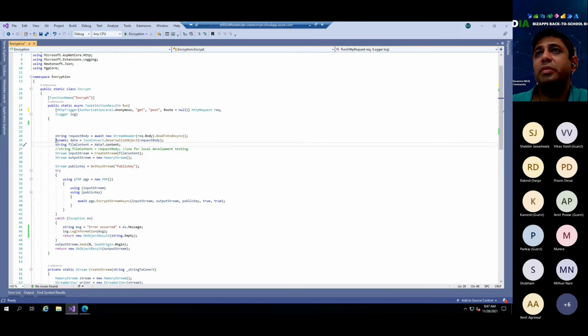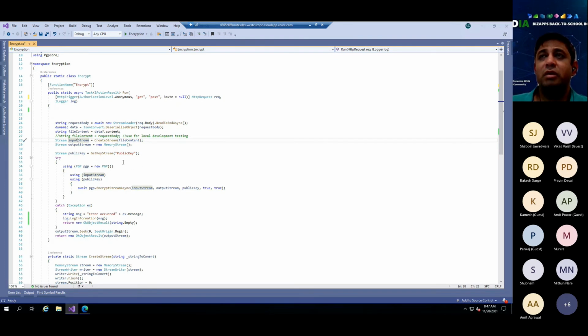So that is the purpose: the request body is deserialized into JSON data, and from the JSON data, I'm retrieving a specific JSON attribute or JSON content. I'm creating a stream for that content, since we are using that stream for encrypting the data.